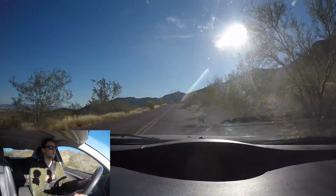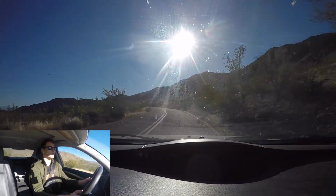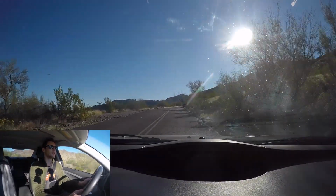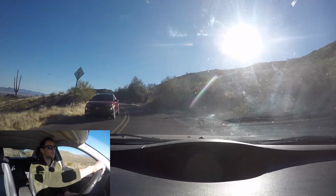All right, let's kick her into manual mode. It's a nice, cool morning too, so she's making a lot of boost. There's a Trailblazer somewhat close in front of me. I mean a 9-7X, sorry.